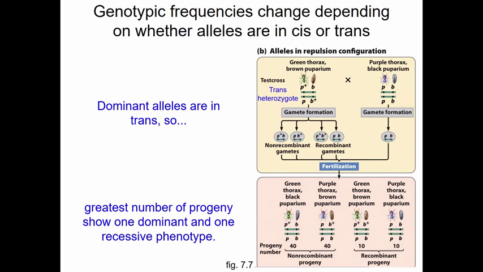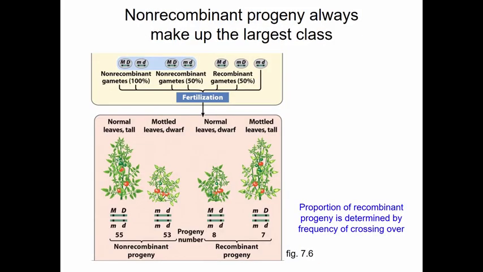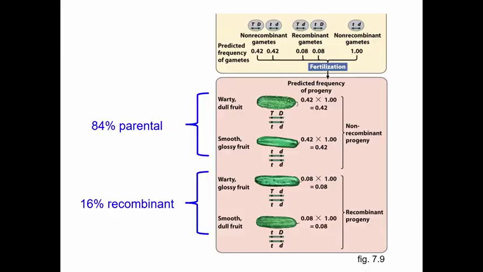Either I give you the final numbers and you calculate the recombination frequency, or I give you the recombination frequency and the final total, and you tell me how many go into each category. The place where you got to be careful is, oh, it's after this. Here. This is a 16% recombination frequency, but you've got to keep in mind that each of the two recombinant classes is only going to be half the recombination frequency. And then each of the non-recombinant classes is going to be half the non-recombinant frequency or parental frequency.